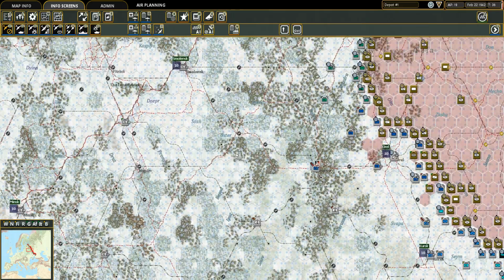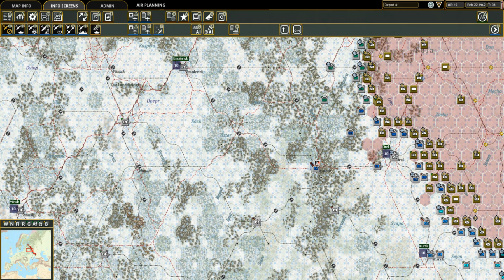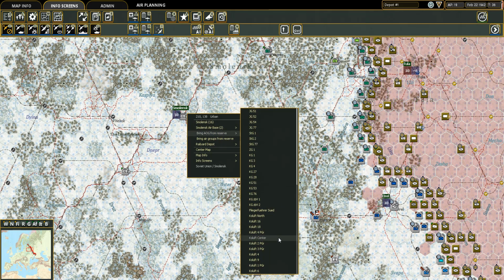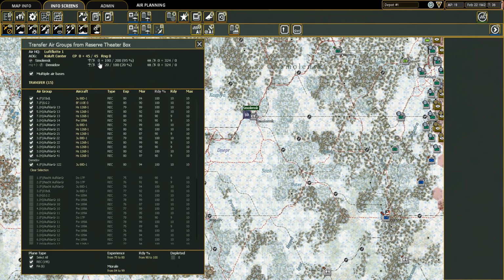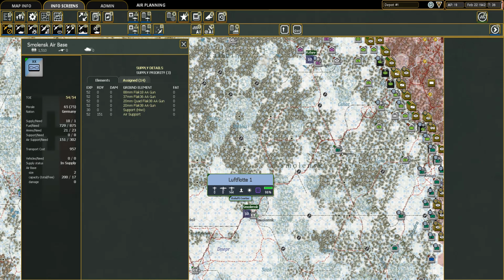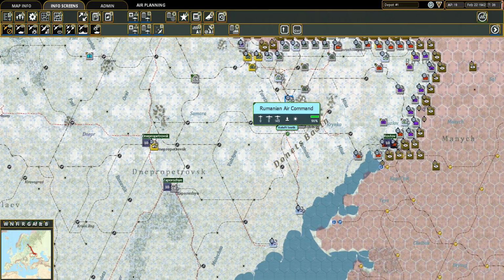Then... I suppose... I also have to do center, and center obviously will take more places. But the other one is a Demidov that's slightly up north. Let's get those. First air fleet. Guess this is now the Romanian Air Command, but that should switch then.